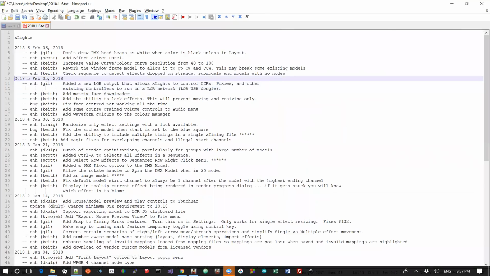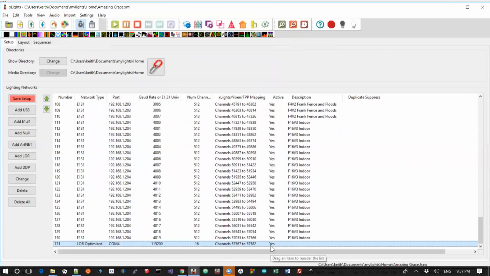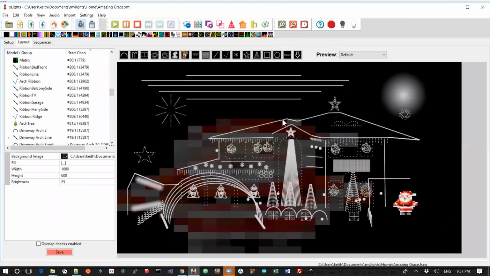So that's that one. Check sequences, defects dropped on strand submodels and models with no nodes. I don't know if I really need to go into this, but basically it's possible for you to create, in certain circumstances, a strand that contains no nodes.